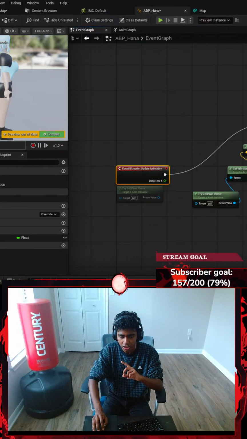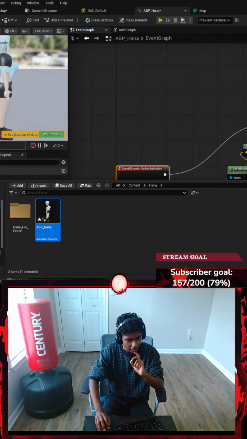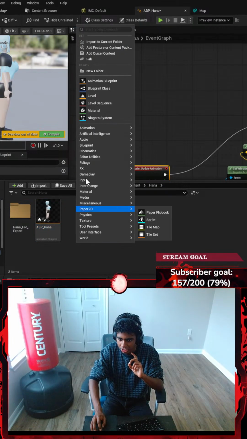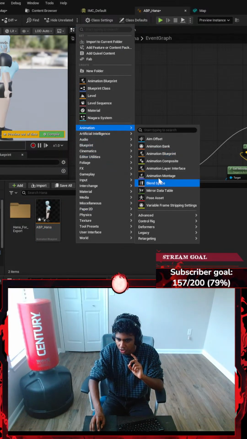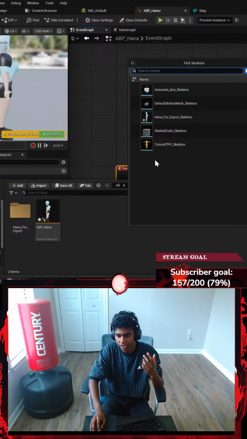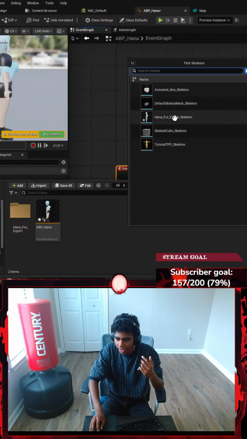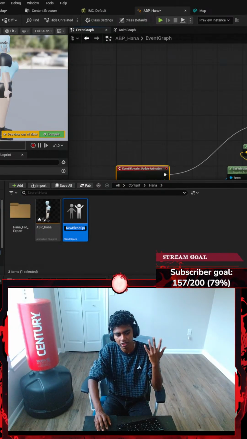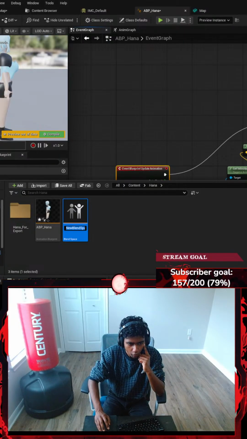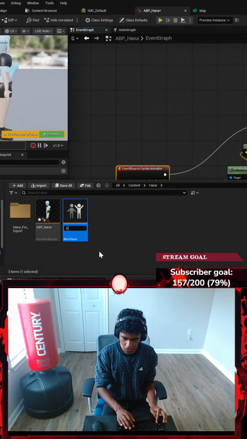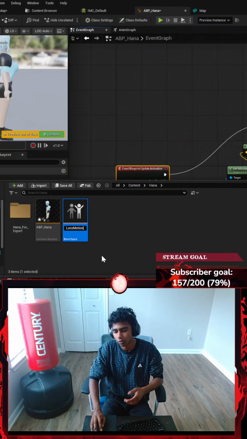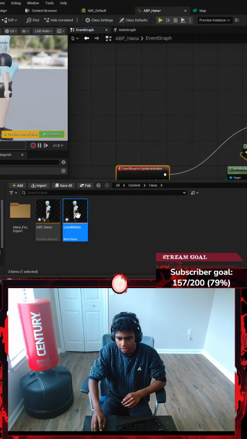Right click in the content browser, okay. And then animation, Blend Space 1D. So I'm gonna go to animation, and go with blend space, which is one dimensional by default. I'm gonna go ahead and select my HANA for export again, and let's name it. I think I could name it something like locomotion. That is fine. I could go with walk as well, like walk motion, but either is fine.